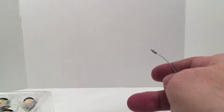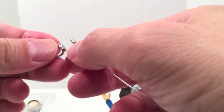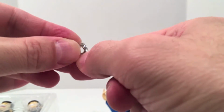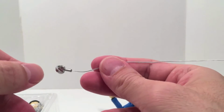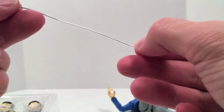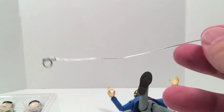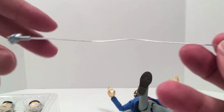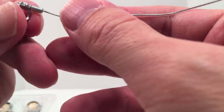And you pop this into a, it's another watch, and you just pop it in like that, and then it's kind of like a taser. He could wear this one instead if you want to, and this is like a bendy wire, so you could get it in a few different poses. It's pretty cool. I think I will never display it with this, just because it's just room, and it's just not my favorite thing.